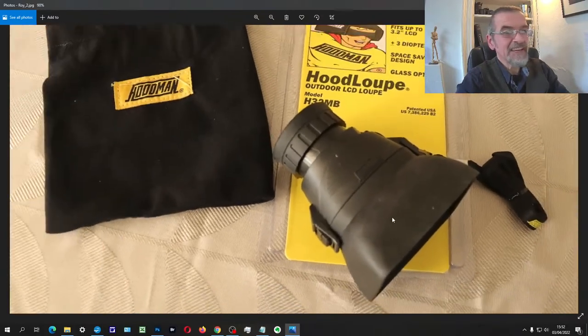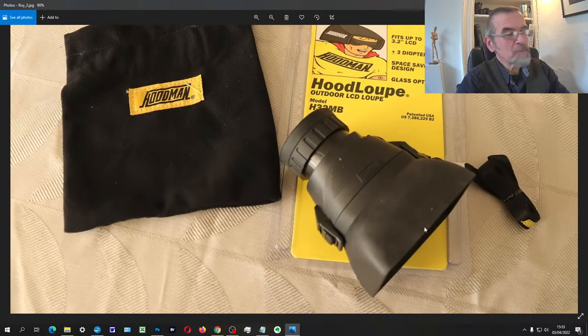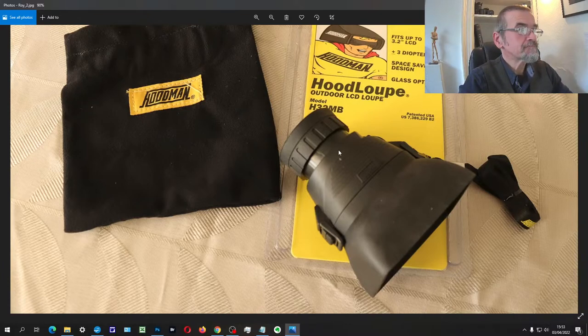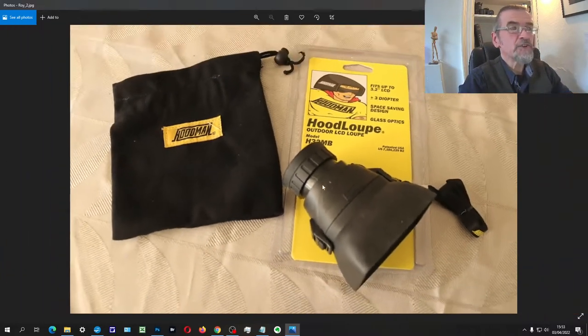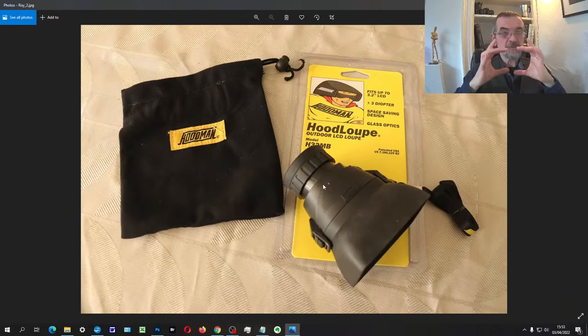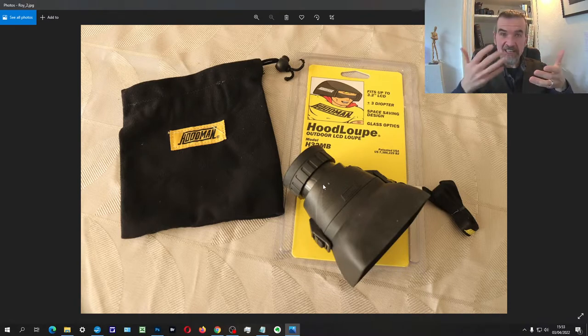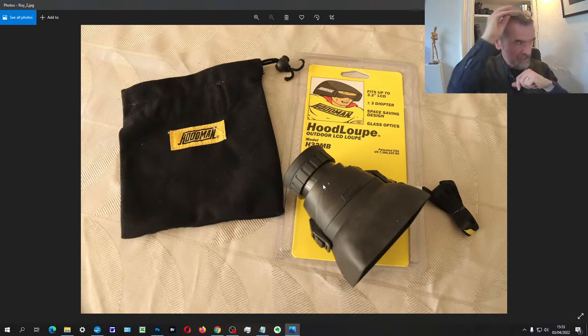So you see this thing here, the bit down on the bottom right, that goes over the back of your camera screen. And then you've got a lens up here. This bit here is a lens. So you can actually then look at your screen much better. And because it's covering the screen, you know that problem. You take a photo, you try and look in the back of your camera, and the light around you, you can't really see what's going on. This thing fits over the top, so now you can see really clearly without any distractions.